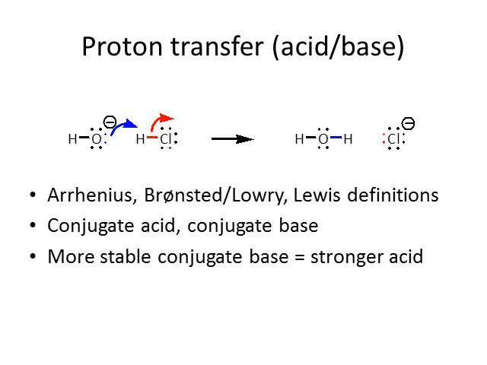Acids and bases can be described in 3 different ways, 3 different definitions: the Arrhenius, the Bronsted-Lowry, and the Lewis definitions. Arrhenius defined acids and bases in terms of the overall concentration of either H3O+ or HO-, hydronium or hydroxide. And Arrhenius said an acid is something that when you put it in water, you get more H3O+. So for instance, Arrhenius would say HCl, hydrochloric acid, is an acid because when you dissolve HCl in water, you end up getting a lot of H3O+.